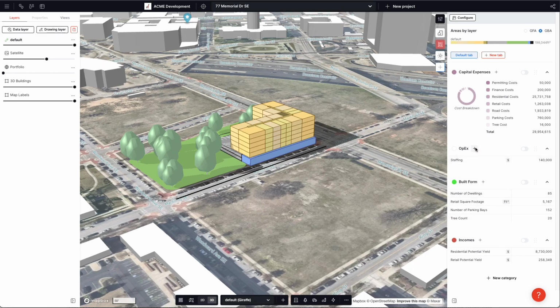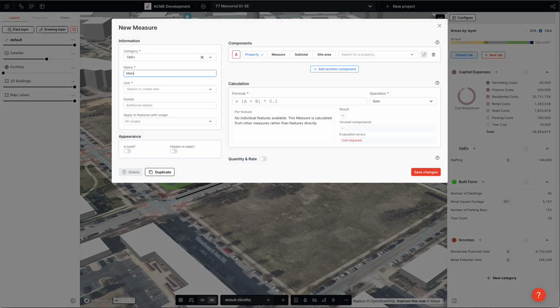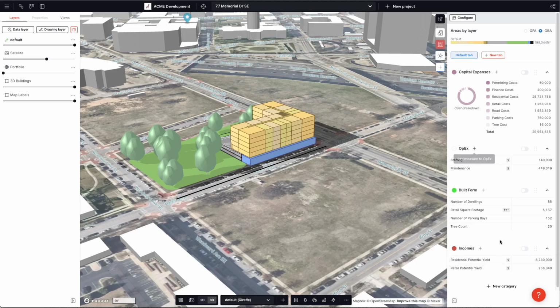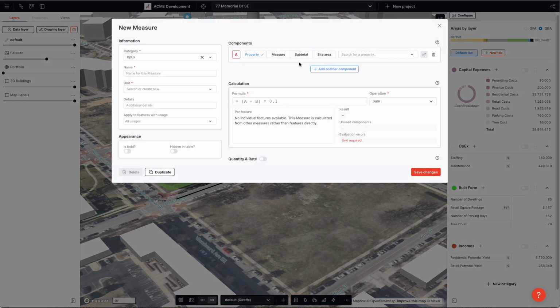And we'll add in another one called maintenance. This might be a percentage of all of the capital expenses. So we may go, you know what, let's sum all the capital expenses, A, and multiply it by 5%. That is, generally speaking, what it costs us to maintain this building a year. Or maybe it's smaller, maybe it's like 1.5%. It's probably a bit healthier. And we'll save that. And then let's do another OPEX that is staffing, maintenance.